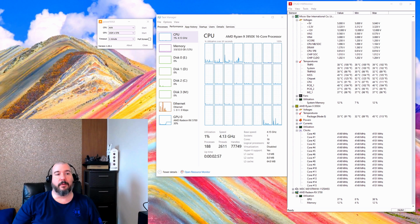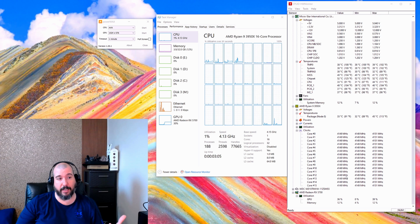So, if you'll notice over here, I've got my clock set down to 4.15. I did have it at 4.25, and that did run, and it ran pretty good until it didn't. And then it got all unstable, and you'd have to do multiple reboots.